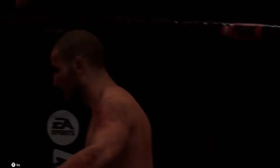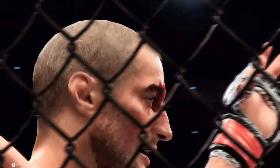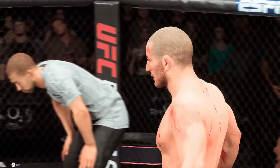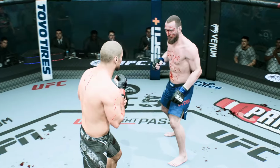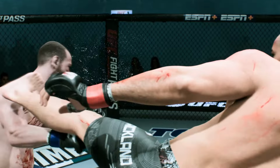That is it! Oh, my goodness! Yeah, man, crowd loving it. Just a gorgeous shot there to end the fight. Really just the way he drew it up. He found the opening and capitalized on it to the utmost extent. Nicely done to finish the fight.